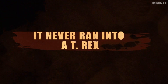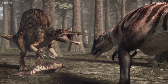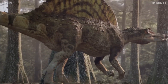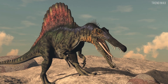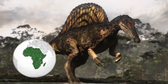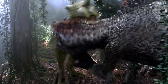It never ran into a T-Rex. If you've seen Jurassic Park 3, you'll be surprised to know that. You surely wonder what relationship these two giants have. Unfortunately, almost none, because chronologically speaking, the Tyrannosaurus Rex lived in the late Cretaceous period, about 67 to 65 million years ago, while the Spinosaurus lived in the same period but 95 to 93 million years ago. Therefore, it would have been impossible for them to meet. Besides, the T-Rex was native to North America and the Spinosaurus to Africa. A hypothetical encounter between these two titans would only be possible thanks to your imagination and, of course, science fiction.